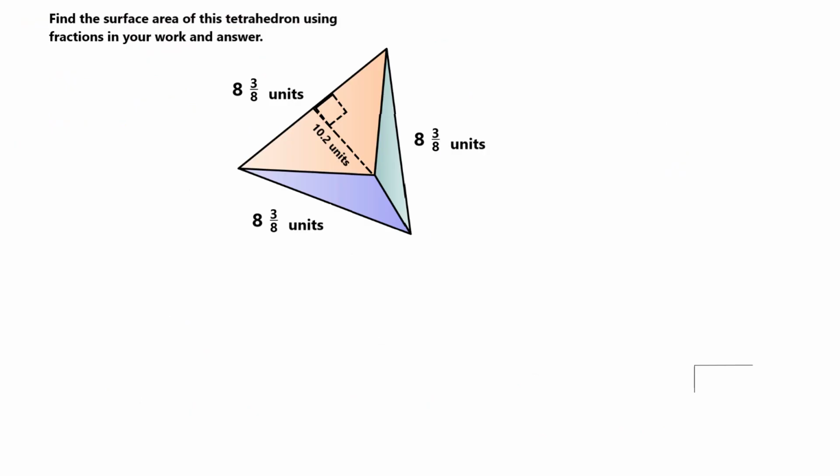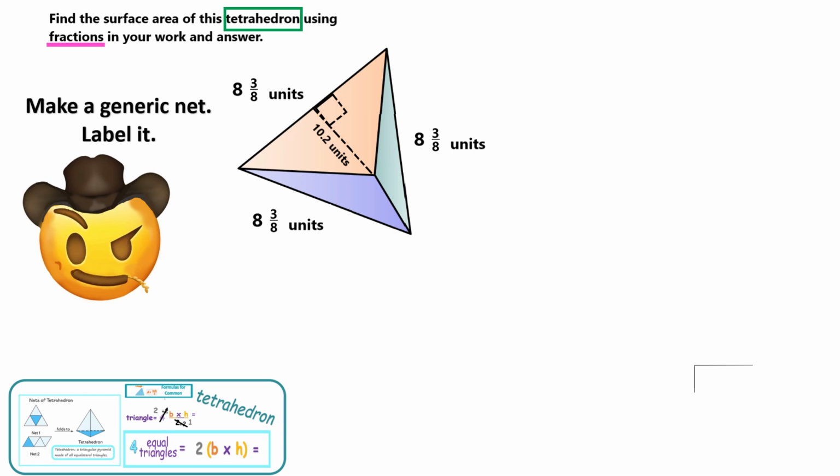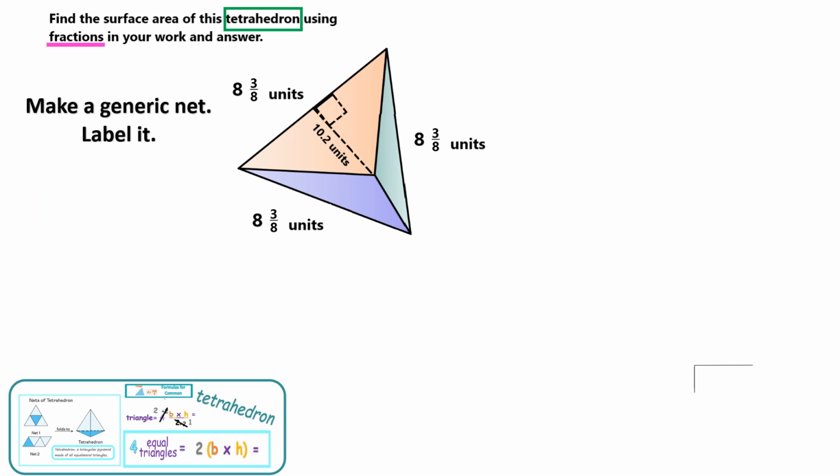All right, so now we're going to do something a little challenging here because this is important information to read. It says we have a tetrahedron, so I know what a tetrahedron is. Hopefully I know what a tetrahedron is, and I can follow that process. But notice it says we're going to use fractions in your work and your answer, and some of you are going to freak out, and some of you are going to start crying because you want to use decimals because it's so much easier, and I'm going to say, let's find some grit. We need to learn to bucket up and work with fractions if we are told to work with fractions, and decimals if we're told to work with decimals, because from this point forward in your education, you need to know how to do both. So let's find some grit and work with our fractions.